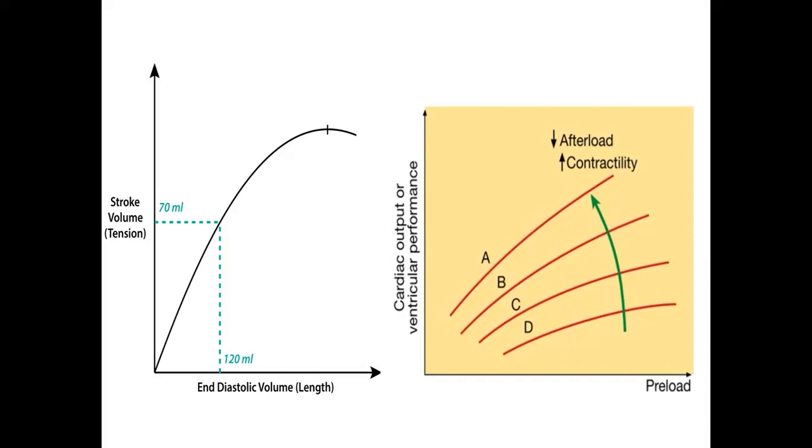At that point, the preload will reduce the contraction of the heart, and so it will reduce the cardiac output. Because when there is too much preload above the physiological capacity of the heart, it will result in overstretching of the myocardial cells. And myocardial cells, when stretched within physiological limit, will contract more. But if it's overstretched more than needed, it will become dilated. And when it becomes dilated, the myocardium will contract poorly. And so that means this will result in less cardiac output.